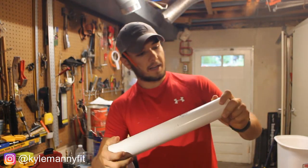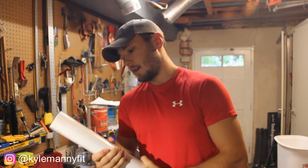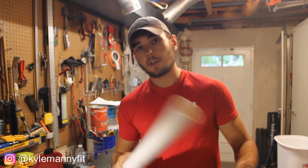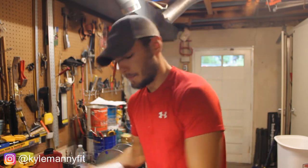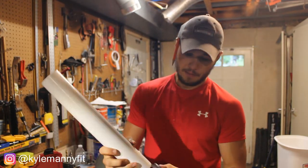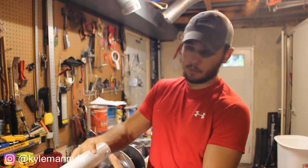The PVC pipe cut here, 15.5 inches. That should work for most barbells, but if you want to customize it to whatever barbell you happen to be using, just go measure the sleeve, add an inch or so. So what we're going to do next is we're going to bolt the PVC pipe to the caster like so.